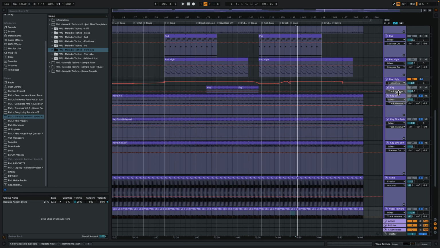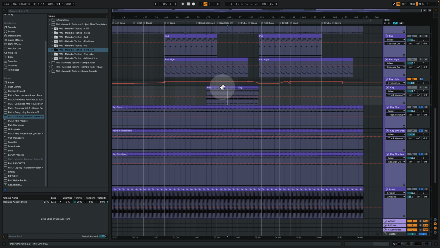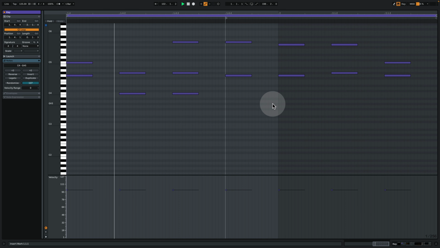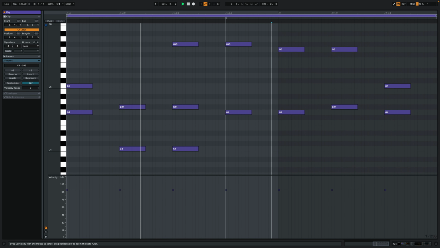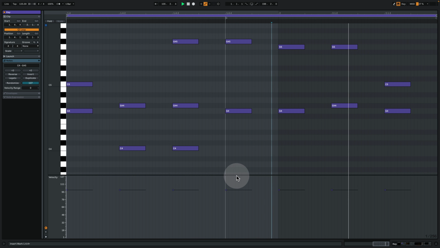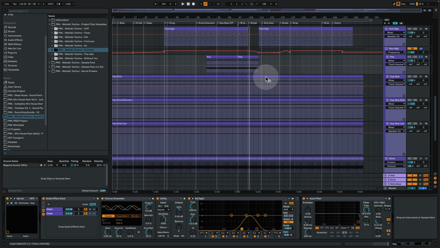And now there's one more element here in the break parts. Similar pattern, we are just adding in these lower notes here, and we are opening it up in the bridge break.